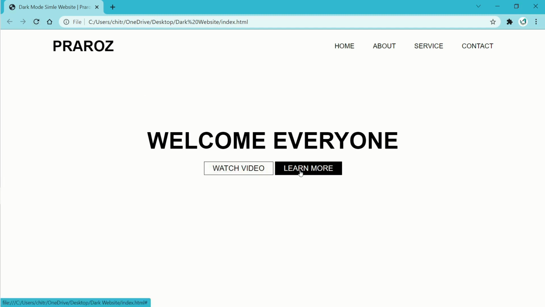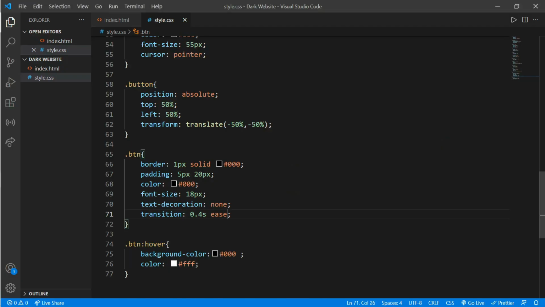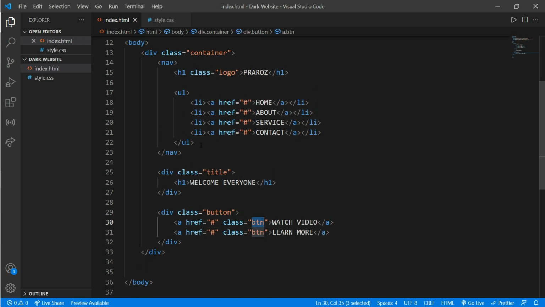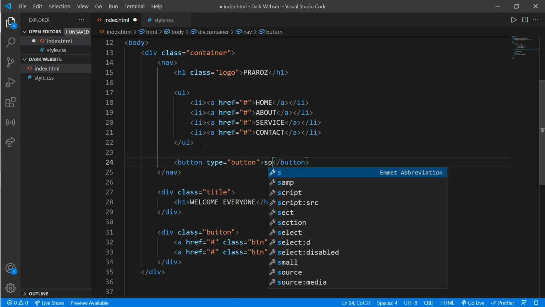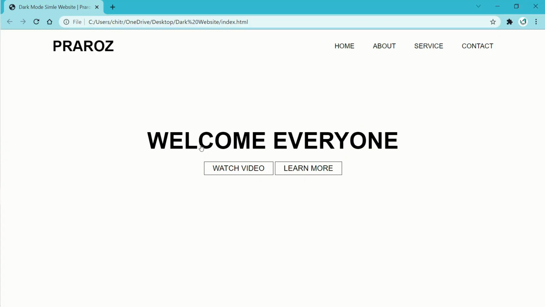So now we will move on to the main part of this video, that is adding a dark theme or dark mode, but for that we will need a button, so we will make our own sliding button next to our nav menus that turns green when on and black when off. So come to the HTML file and below unordered list and above nav tag, create a button tag with a type equals button. And add a span tag, leave it empty. So when we refresh our page, you should see a button.